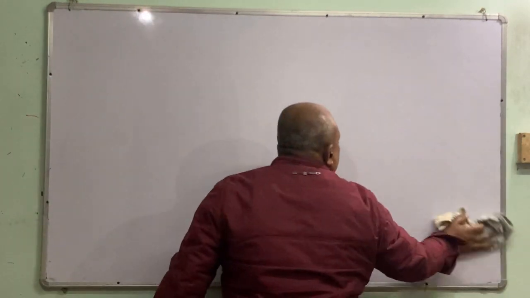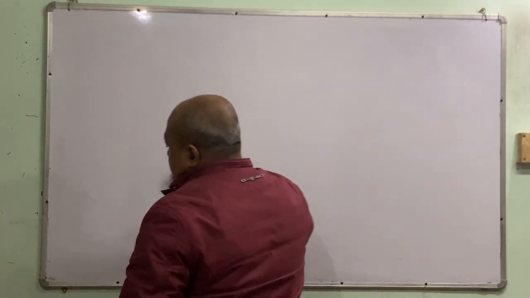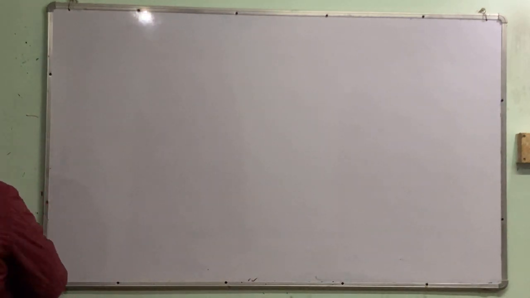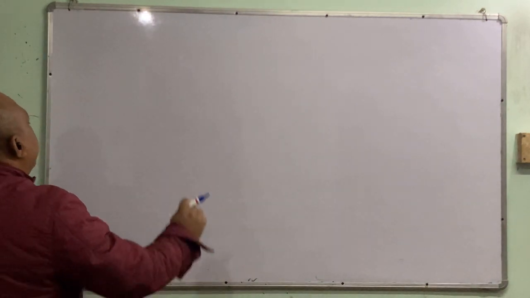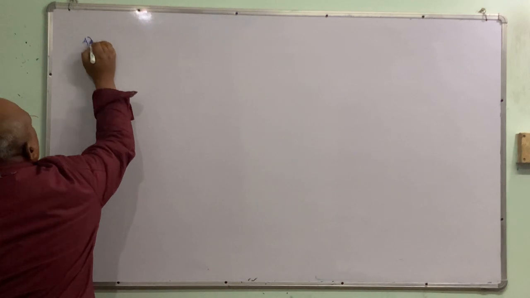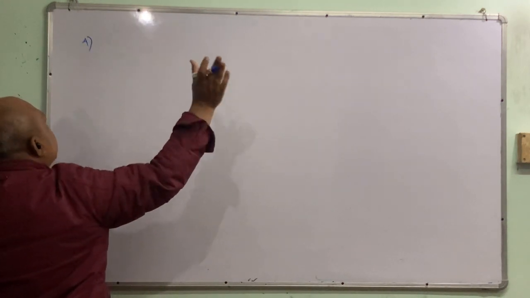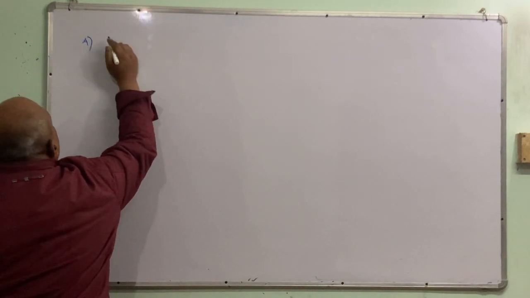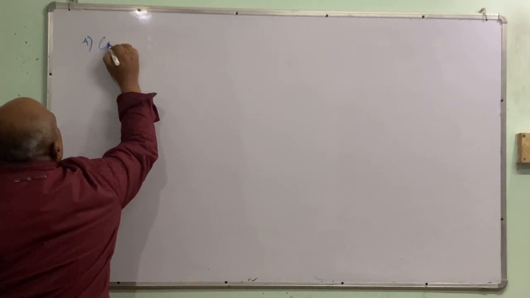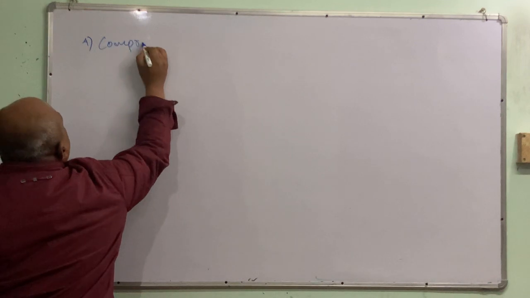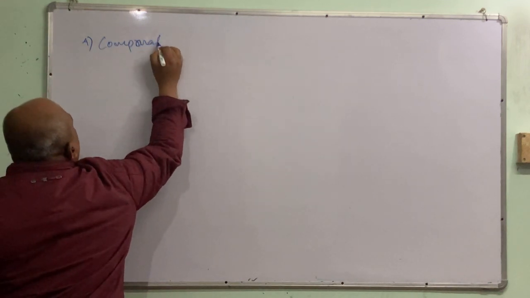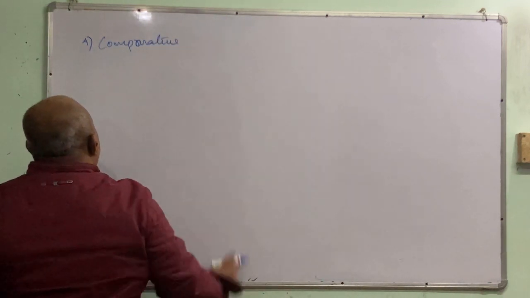Okay. Now there are some other techniques which we use. That is not numerical, but let me continue. The first is arithmetic, 2 is geometric, 3 is incremental increase or incremental decrease. The fourth is, I'll say, comparative. This is theoretical, you just have to know the concept. Comparative. Okay.